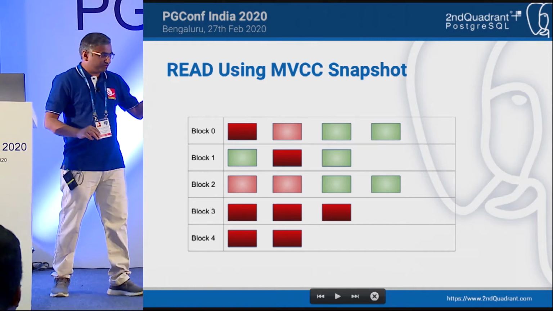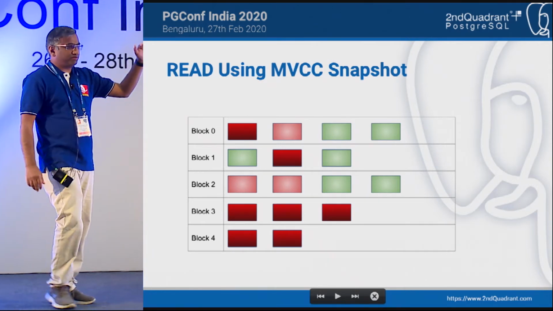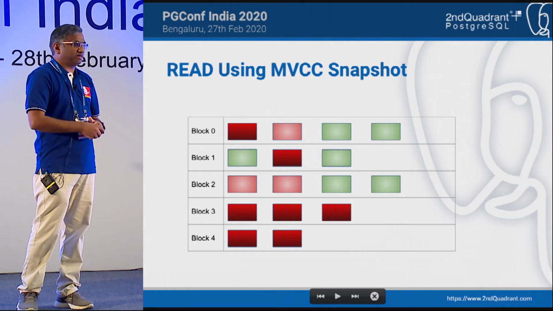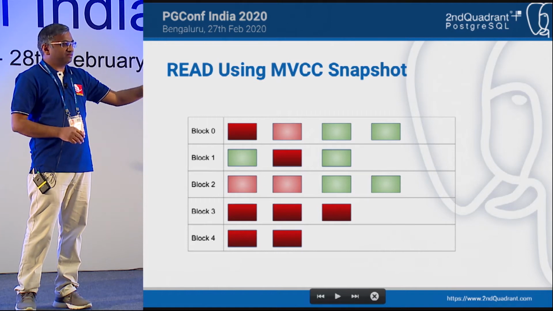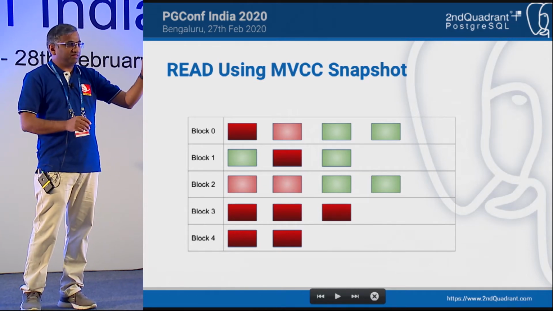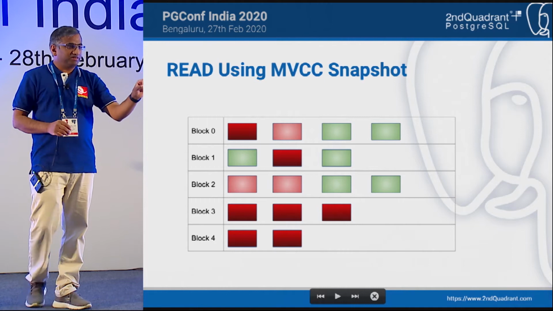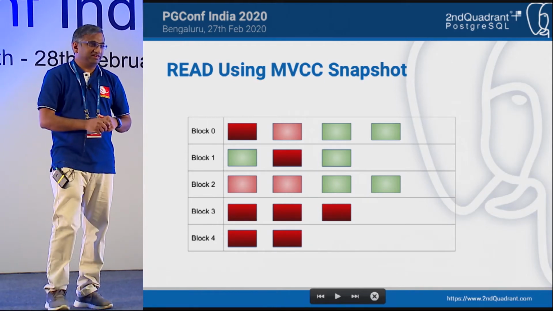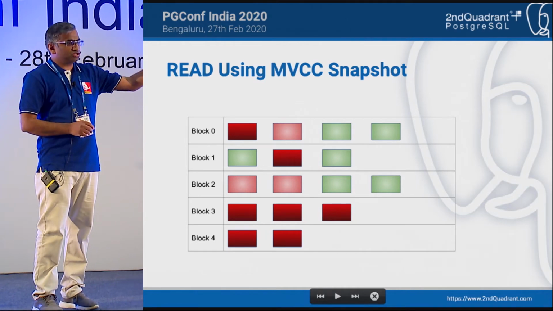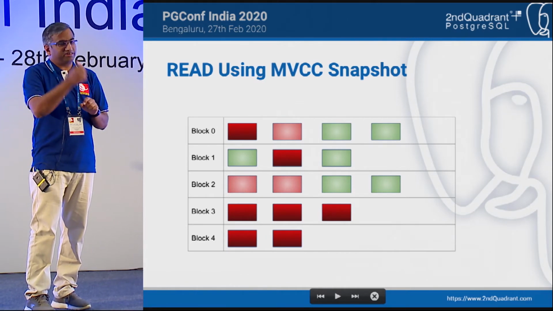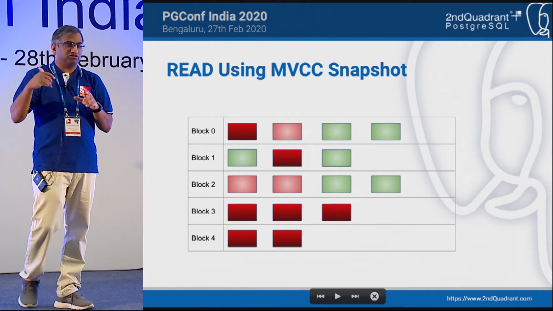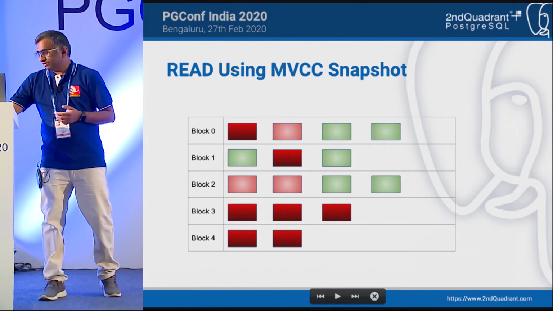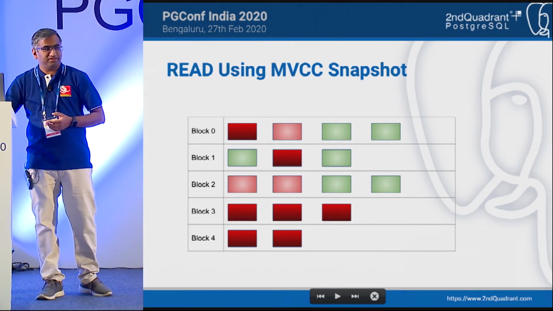So typically when a scan happens in a table, you go block by block. Obviously I'm taking a simplistic example. If you've got an index, you'll hit via the index. But if you are scanning this table, you'll check every tuple in the table, and see if this tuple is visible to you. Tuple and row, I can use interchangeably. I will say, if this row is visible to me, if yes, then return it to the application or the query. If it is not, then move on to the next version of the row, or the next row in the table.